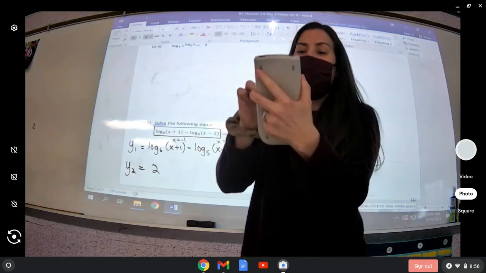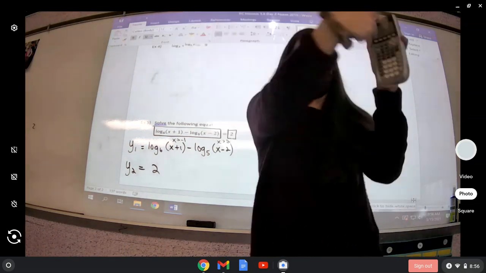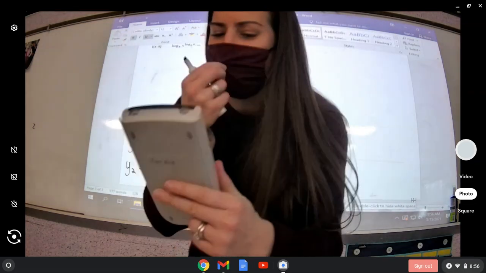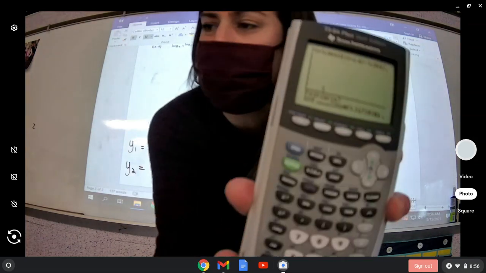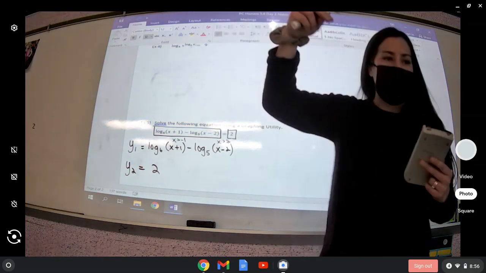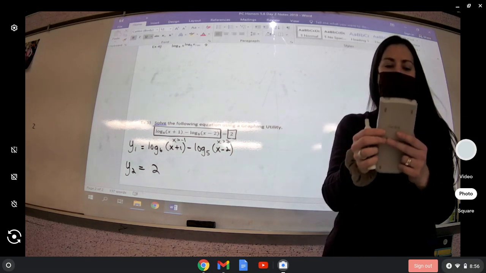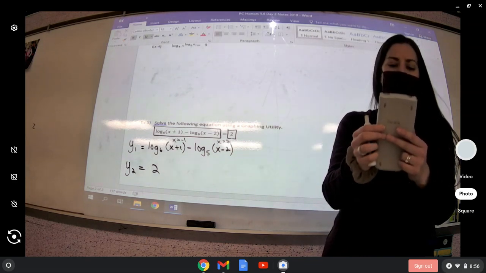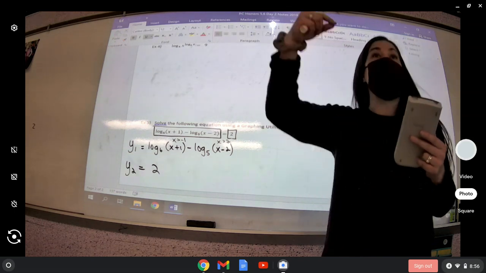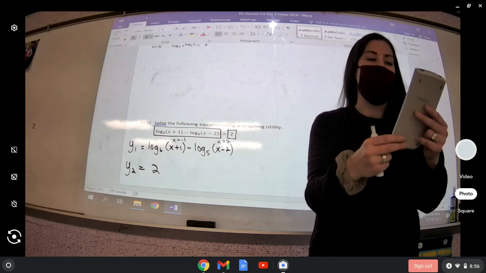So hit second, trace, that button up here, and you want number 5, intersect. And then literally, you want to move the cursor to where it's near the intersection point. It's going to be hard to see the cursor. Just keep moving it to the left. If you want, make your Y min lower, and then it'll show you more of the graph, and you'll be out of that zone where you can't see. Either way, just keep moving it left until the little butterfly cursor appears near that intersection point. Hit enter, and then second curve, it jumps, hit enter, and then it says guess. And you're like, yeah, please do, and hit enter again.